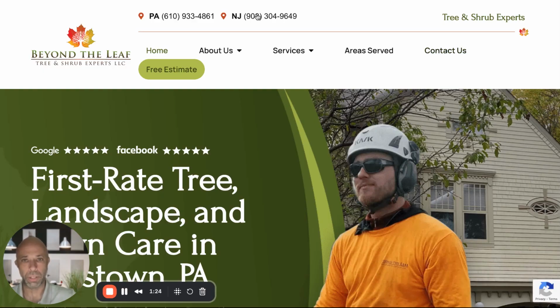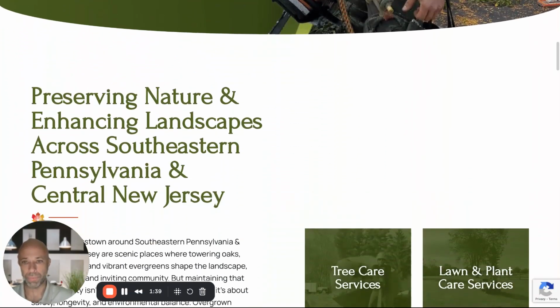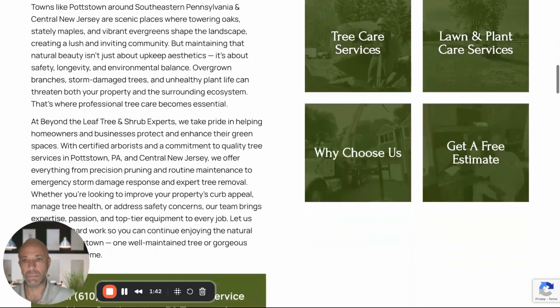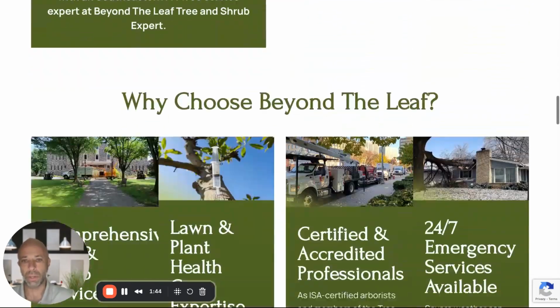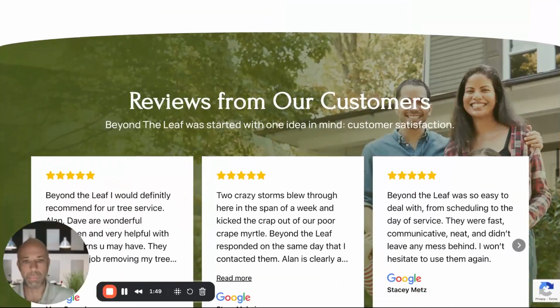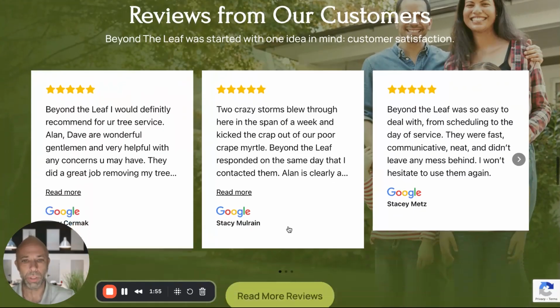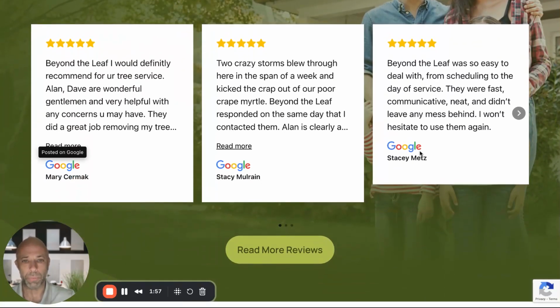They could click on any of these buttons and directly call you. They have lead forms when they click on this button here, as well as here, to get a free estimate. So you can collect the customer's information and call them back at your convenience and save it as well. But again, this just talks about the business generally, what they do, some good imagery as well that kind of brings it home. And then at the bottom, they have some good, real brief testimonials and reviews, 5-star reviews, which are always very powerful on Google. So that's one option you can think about.